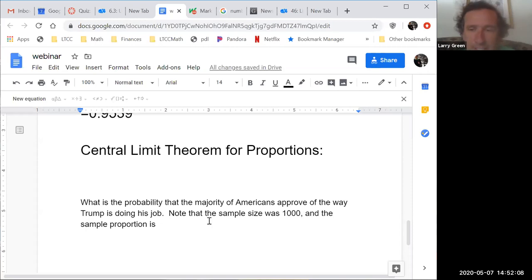I'm going to let you know we're doing things a little differently than we did for the mean and the standard deviation. For those, if you remember, we used a Greek letter for the population standard deviation and a good old-fashioned letter for the sample. S for the sample, sigma for the population standard deviation. Same thing, we did an X bar for the mean for the sample and a mu for the mean for the population.